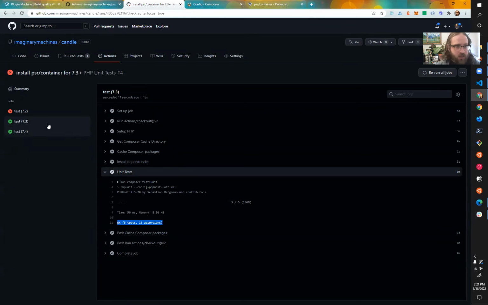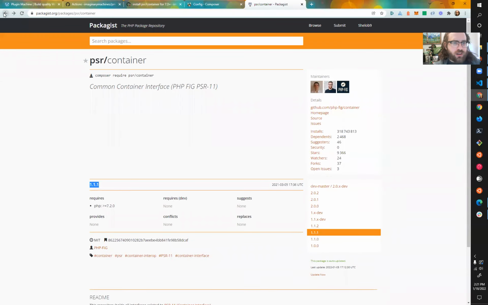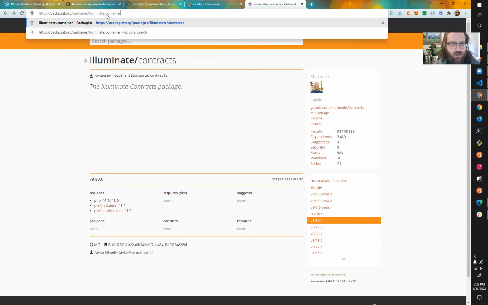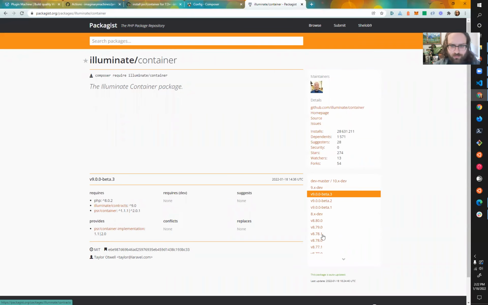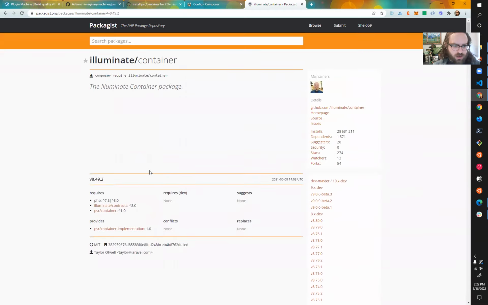All right, I ran all my tests. Right, see, container requires PHP 7.3 or later. And this is Illuminate container. Be careful, there are a lot of similar packages. See, this is contracts. I almost thought that I was back on container. I just kind of look at the end of all these here, 8.49.2.